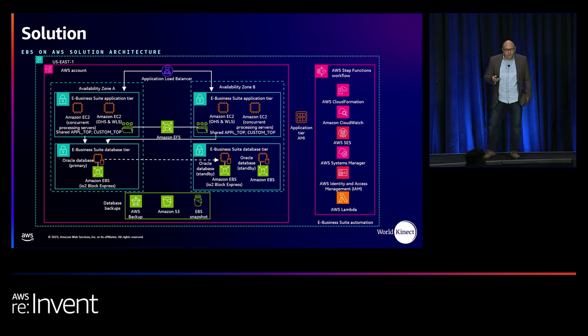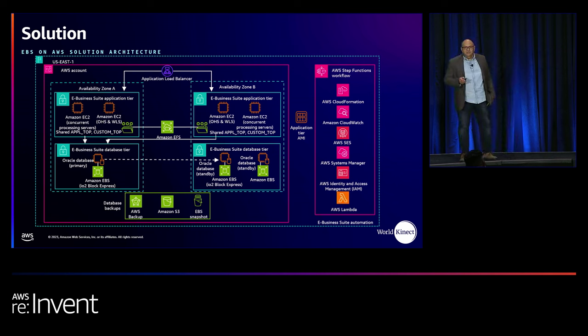One of the things that we introduced with this is we follow best practices from Oracle. And for that, we use something called logical host names, which does allow us to handle the application in a better way when we need to switch over from the primary to the standby database. I don't know if you're familiar, but when you use an EBS environment, and you switch your database to a different server, you need to run autoconfig. When you use virtual host names, you fix that problem.